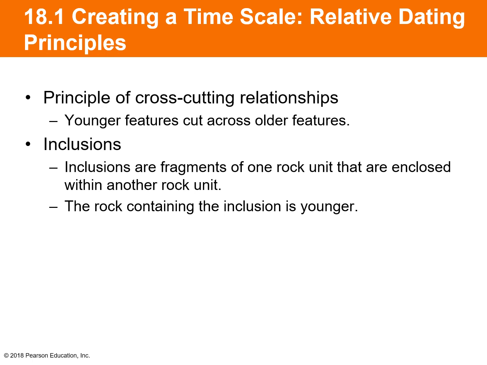The next relative dating principle that's important to discuss is the principle of cross-cutting relationships. This principle just states that younger features cut across older features. So if you have an old layer of sedimentary rock and you see a basalt dike that cuts through that layer of sedimentary rock, then because it cuts through it, you can determine that the basalt is the younger feature out of the two, for one example.